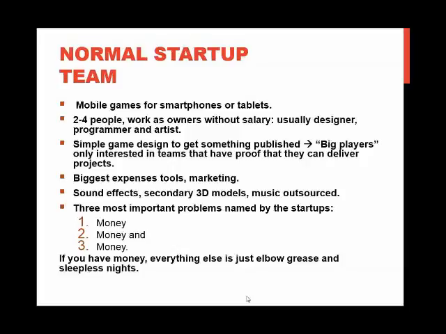Basically, here's the list of the 3 most important problems and things needed by startups. It's money, the second is money, and the third one is also money. That's because if you have it, there's really no problems. You can buy most of the stuff you can't do by yourself, and everything else is just spending hours learning, doing, refining, testing, talking with customers, developing and doing. So to say, using elbow grease to make your product shine.